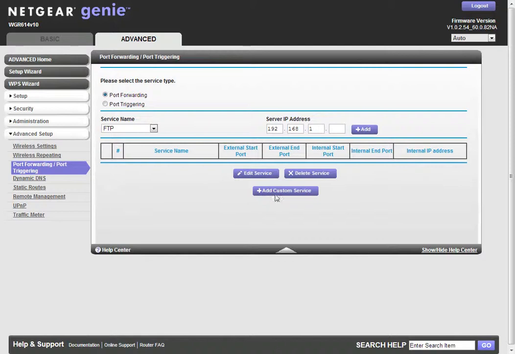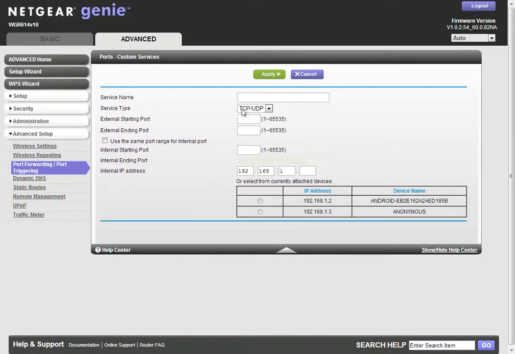So what you're going to do is you're going to click Add Custom Service. It takes about a second to come up, and the camera has a four-letter designation. In this case, it's DJEE. The external port number that we want to hit will be port 81. It's only a single port, so we leave it at port 81.